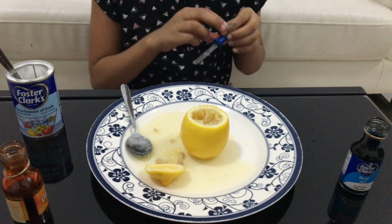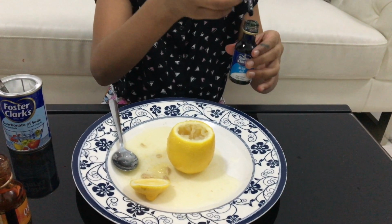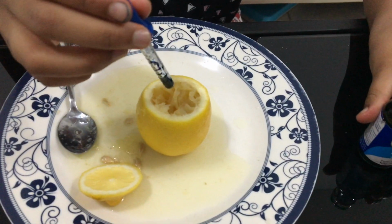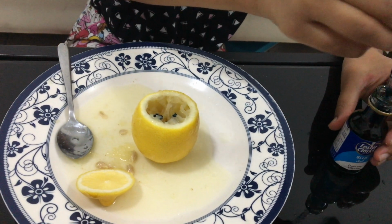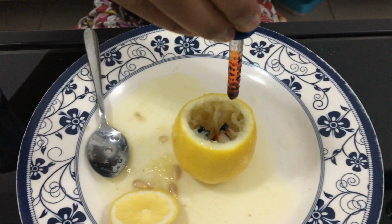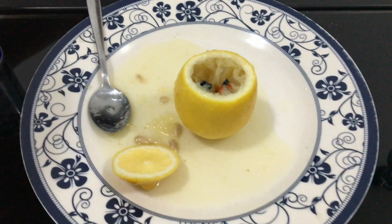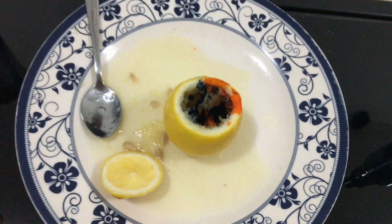Let's add a few drops of food coloring. I'm adding 2 drops of blue. And a few drops of orange. Now can you see I have added food colorings?